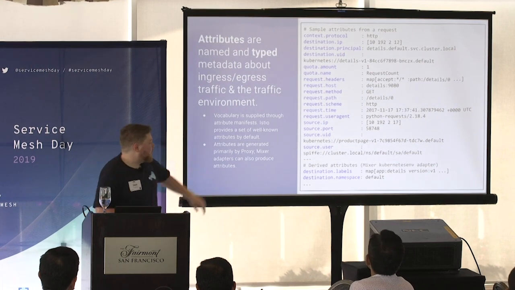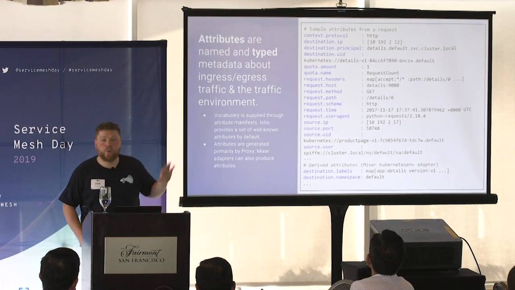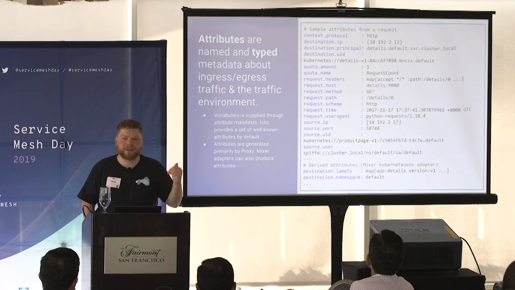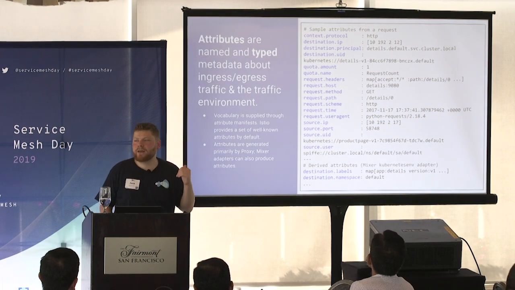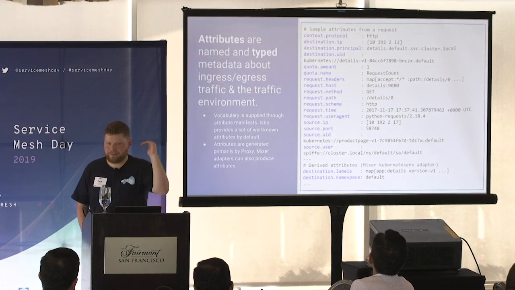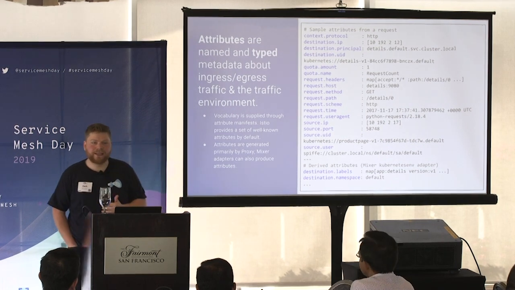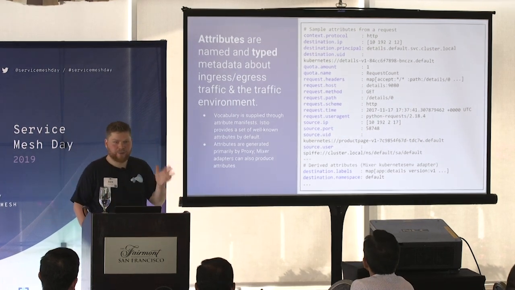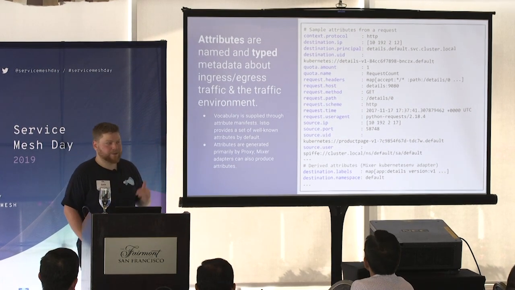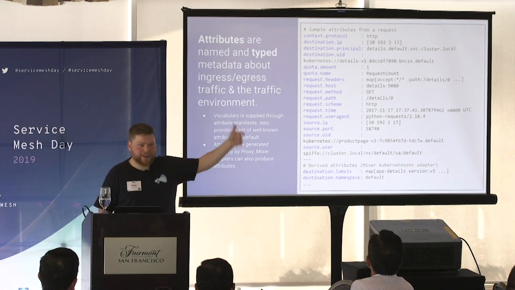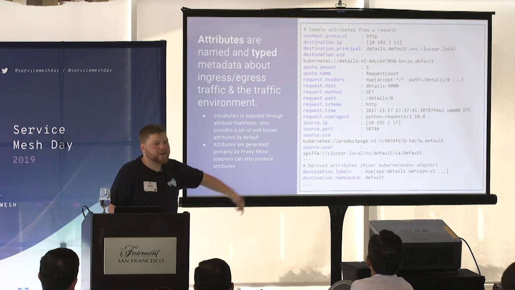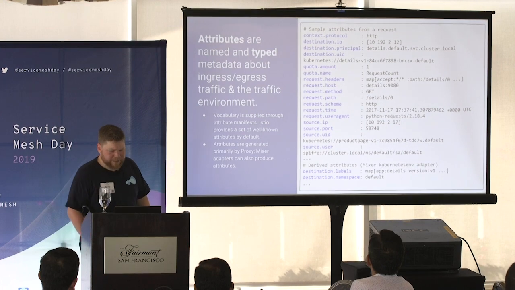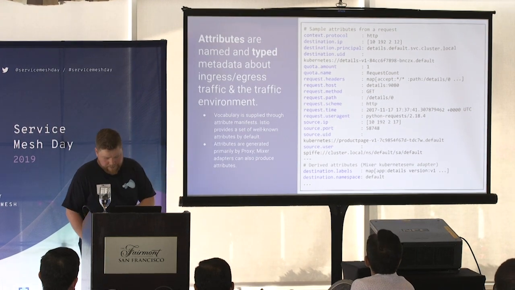So again, here are our attributes. I already talked some about this, but this is a well-known vocabulary that is established and fixed. You can go to istio.io. On the reference section, there is a link to the attribute vocabulary. It is well-defined, and it is fixed per version of Istio. Right, so as Istio versions change, this attribute vocabulary will change. But in general, it's been pretty fixed.